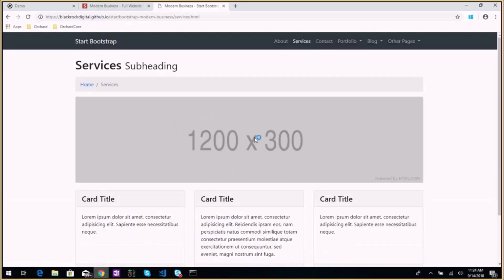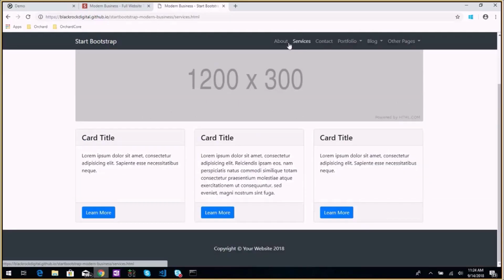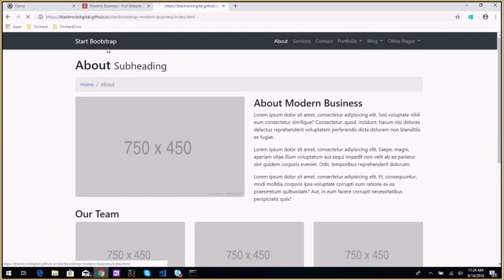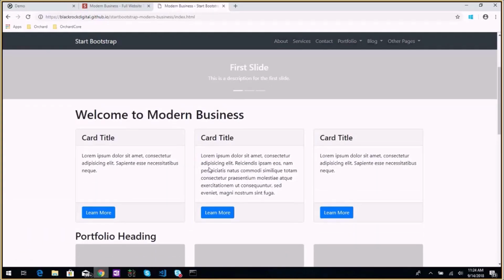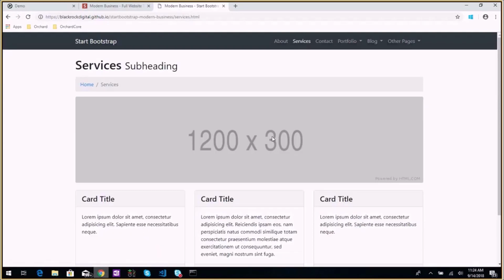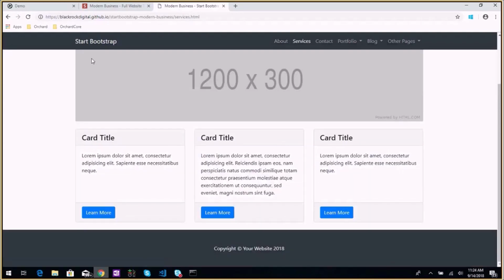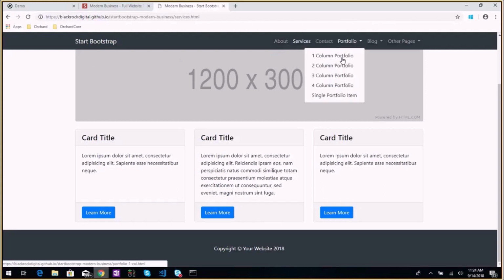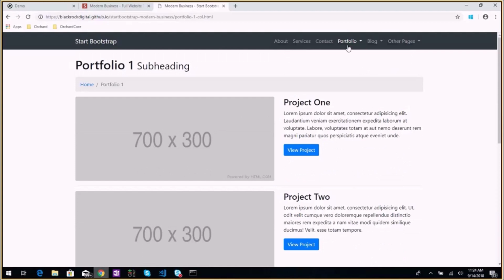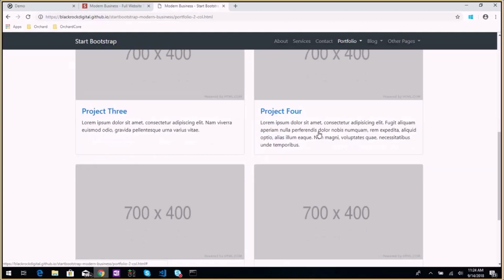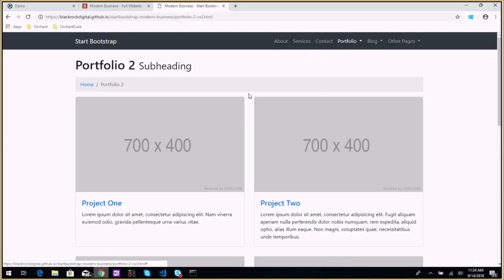Services, I think, yes. So what we did last time is that we assumed that the cards at the top of the homepage are the same as the services here. So we'll call that the services. The portfolio has multiple ways of showing the list of projects. So this is one layout for the portfolio. This is another layout for the portfolio. And the goal of these templates is to show how you can organize the HTML to render that. A website template might not have all of these.